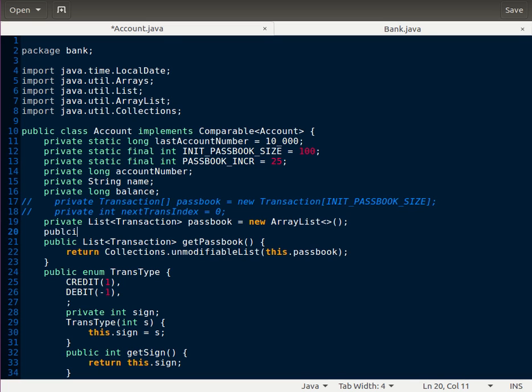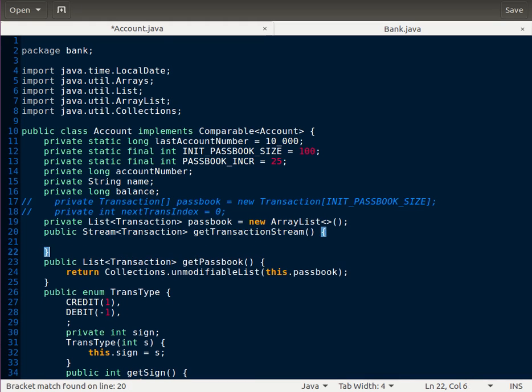So we have the public, a stream of transaction, get transaction stream. Fine. And this is simple, right? We can just say return.